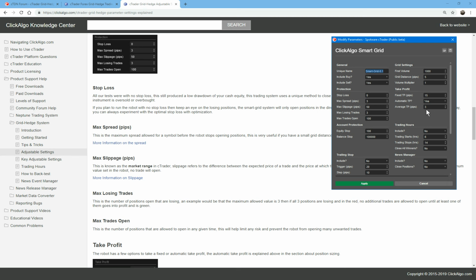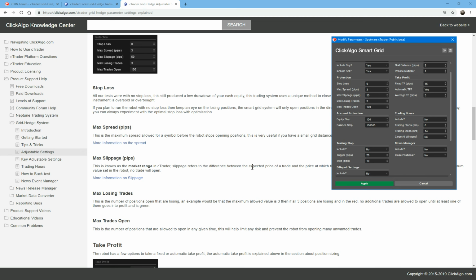Some of the example parameter settings that we send you use automatic take profit. So if I was you, I'd experiment with both fixed and automatic. If you set the automatic to no, it will use the fixed. If you set the automatic take profit to yes, it won't use the fixed, it will use the average take profit that's below.